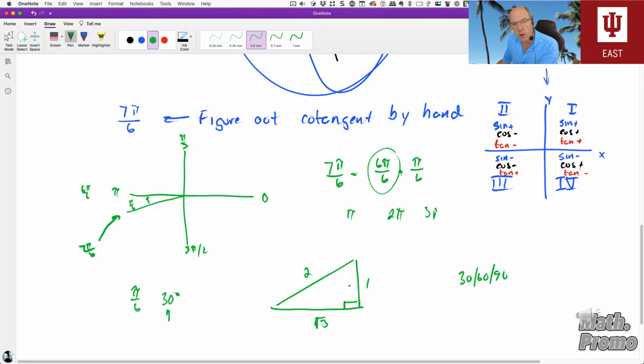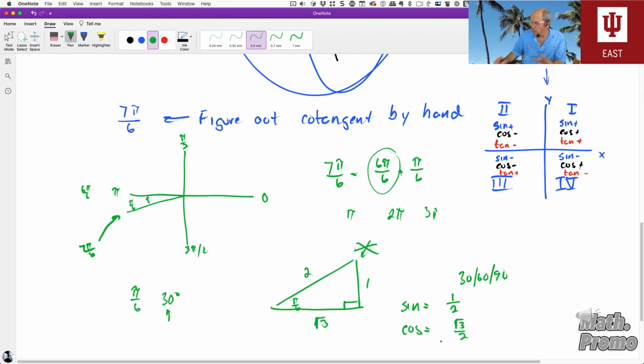So where would that go? Think about it just for a second. Is it going to go up here? No, because the larger side is here. So this is where pi over 6 is, right there. Now you've asked for cotangent. Just figure out sine and cosine first. It's just a lot easier. So the absolute value of sine is going to be 1 over 2. The absolute value of cosine is going to be square root of 3 over 2.